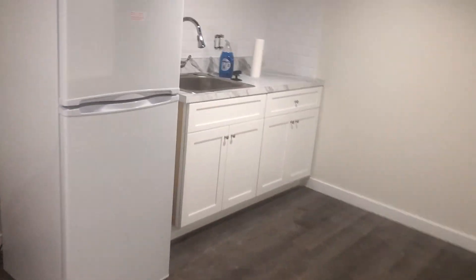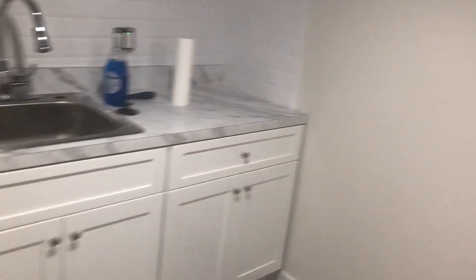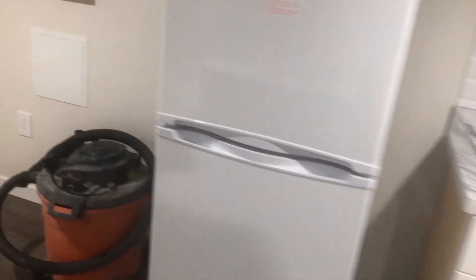Yeah, it's a little — it's not done yet. I think this is like the kitchen area or something. I don't know. But we've got a refrigerator down here. I don't think anything's in there yet, I'm not sure. There's water in here — okay, I'm going to grab some later.